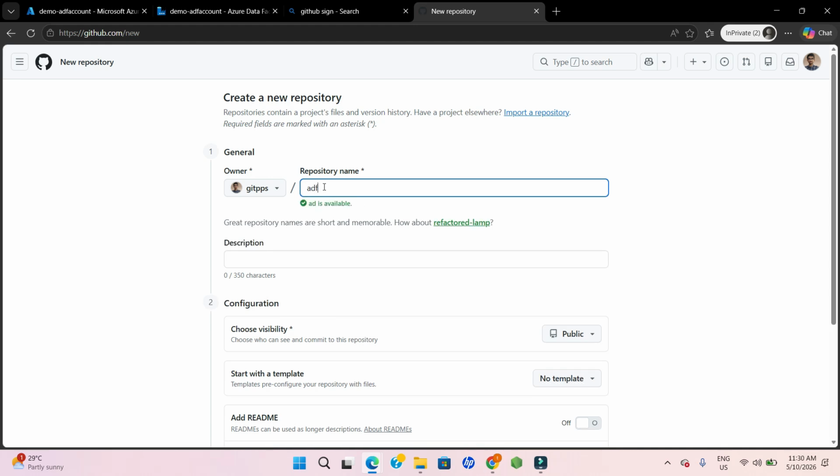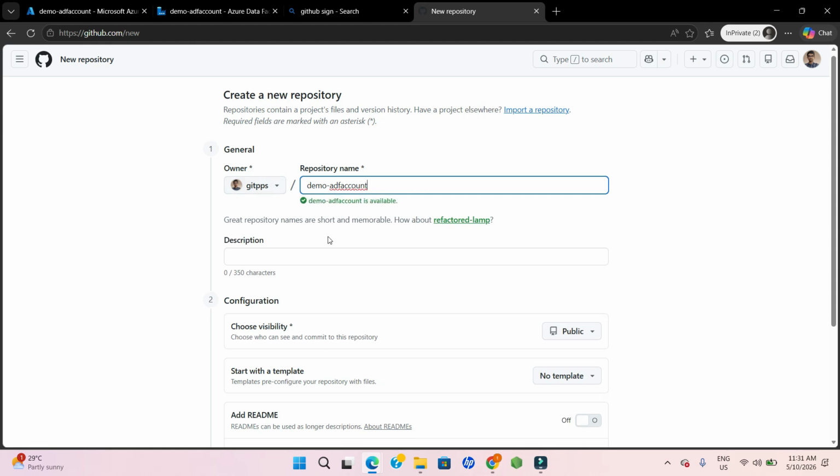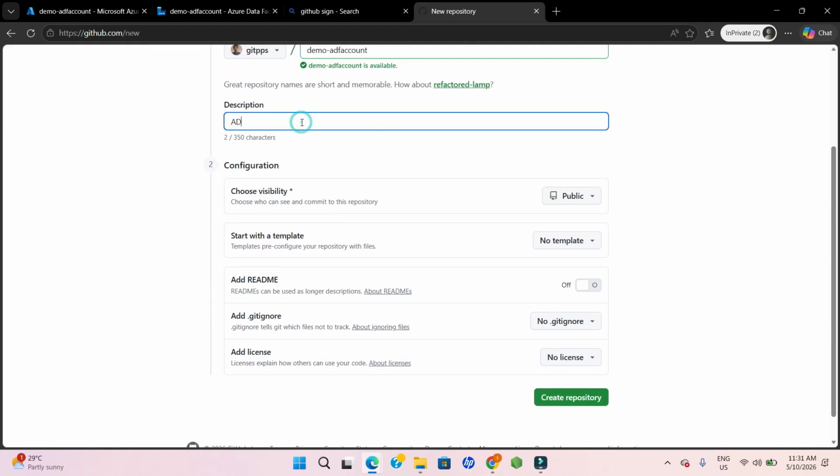I can choose ADF. I am just choosing the same ADF name, demo-ADF. So this is my repository name, and this is the ADF repo.